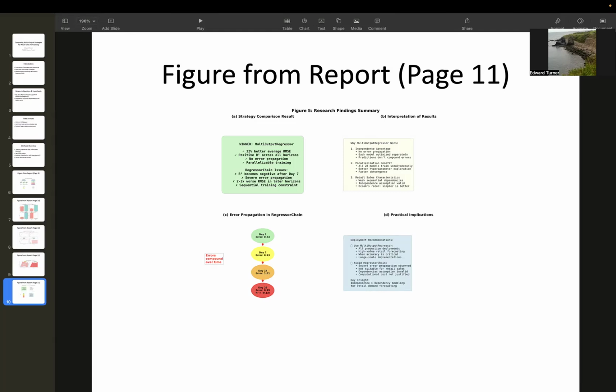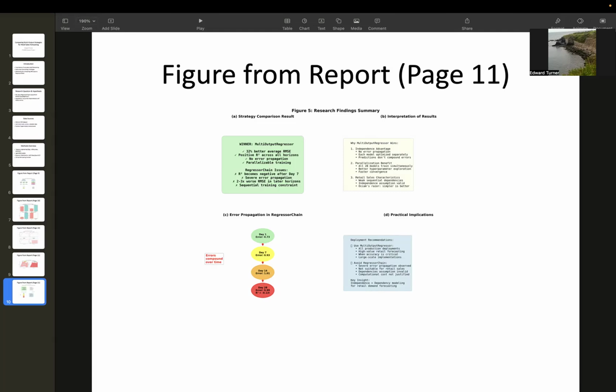Now, in conclusion, the hypothesis was rejected. Regression chain does not outperform the multi-output regressor in any setting. Multi-output regressor delivers better accuracy, better stability, better operational reliability. And for hypermarket and omni-channel retail forecasting, this strategy in particular is recommended for production grade pipelines.